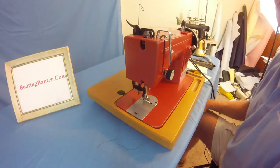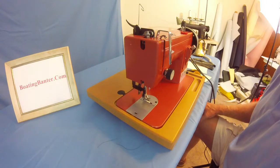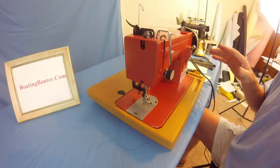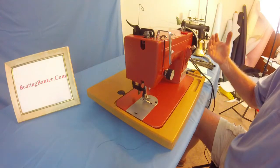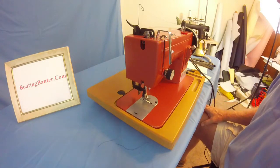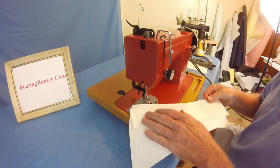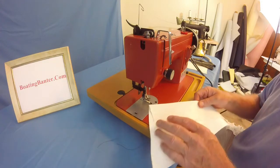The first one I'm going to show you is a simple single seam. This is what you'll be using about 80 to 90% of the time. Your cushions on your boats will have either one kind of seam all the way around, or maybe two. The most common one you'll see, especially in non-viewing areas — the back of cushions, the sides — they'll just use a simple seam. If you're using good thread and about a 6mm distance between strokes on your machine, you'll find it comes out quite well.